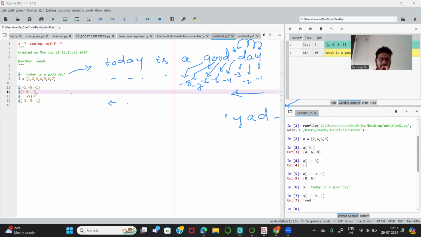What about this one? Nothing is given at the very beginning. Even where you need to stop is also not given. But it is mentioned that you have to take -5 as the step size. If step size is -5, minus is there, that means it is sure that you have to go in this direction. By what unit do you need to jump? 5 units at a time. So you are standing here and you keep on jumping 5 units at a time. And remember, you have to start from the very beginning and iterate till the end, because nothing is mentioned regarding where you need to stop.